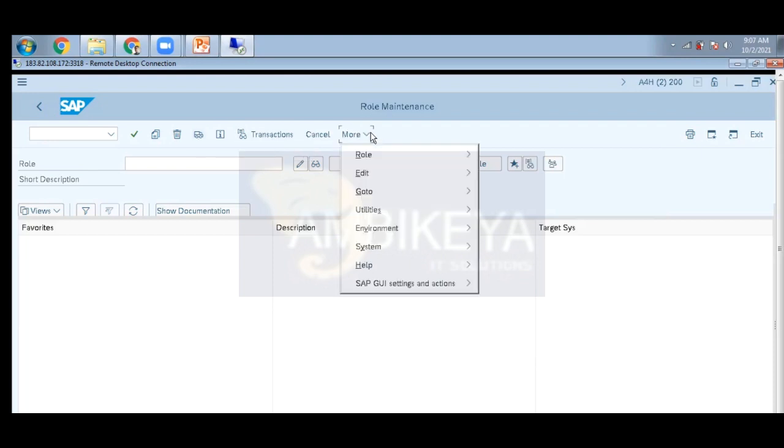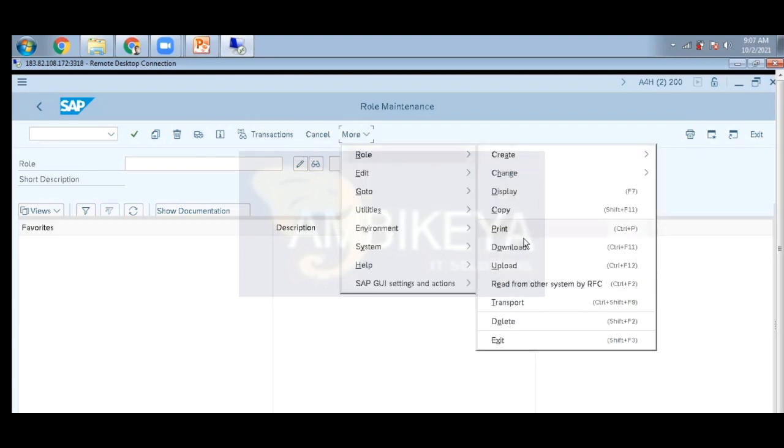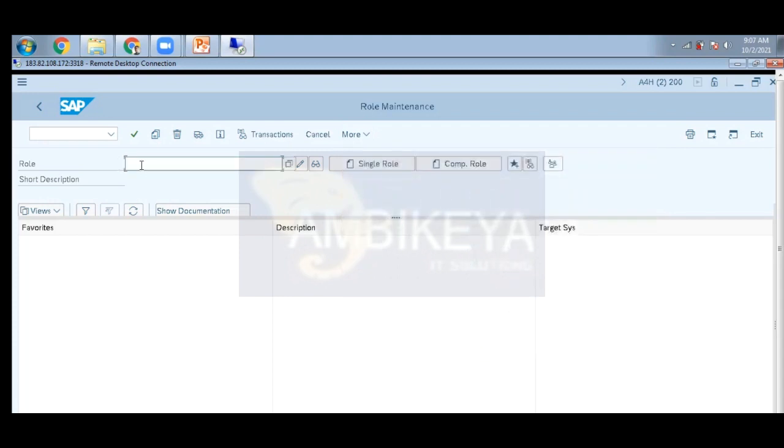The upload and download access also needs to be restricted through our authorization objects. In production, if you are giving change access for PFCG, don't give access for upload and download. So you need to restrict that. I want you to create one role for development and one for production. In PFCG in production you should have only specific access, like display, not upload, not download.